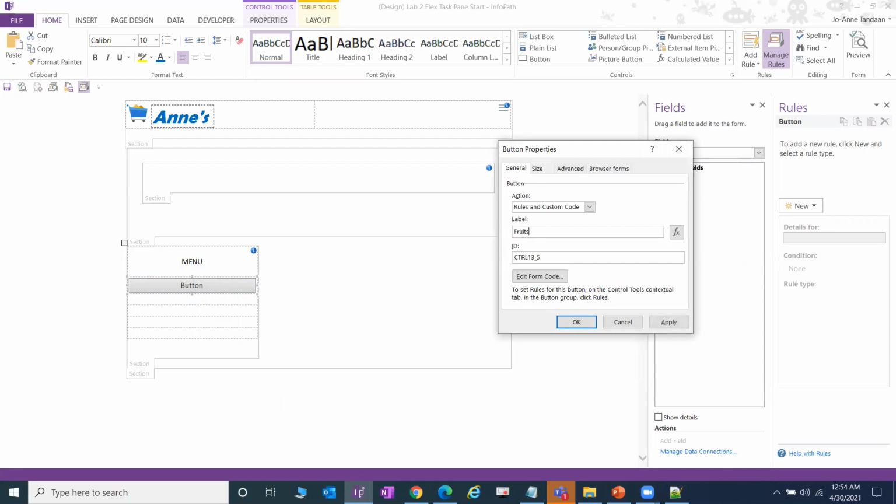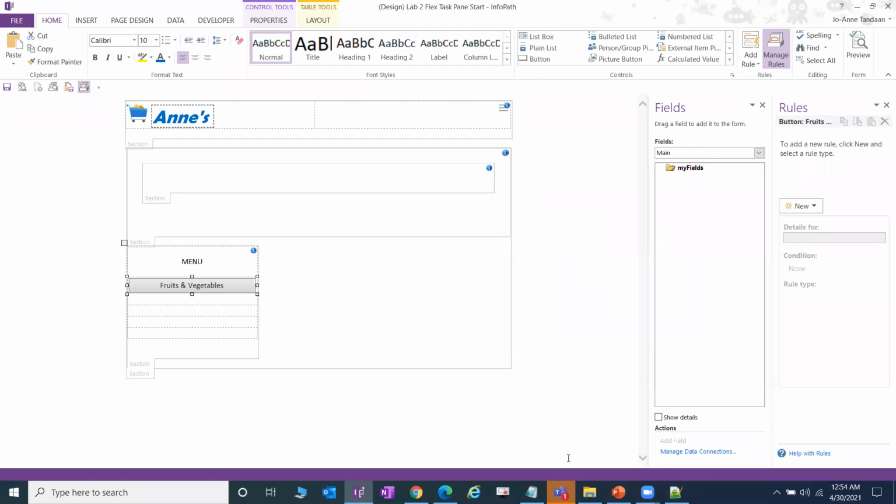So let's do fruits and vegetables. And for the ID, you would want to name it like this. So it's very important because the CSS will look for that. And of course, we're gonna use unique IDs for each button.